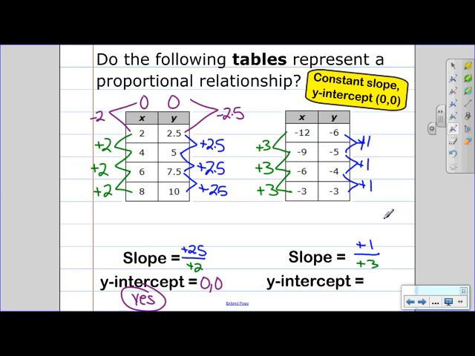Now let's find the y-intercept. It looks like we need to continue with the table. If we add 3 to negative 3, we would get 0. So we need to do the same pattern on the y side. We need to add 1 and then we will get negative 2. So our y-intercept is 0, negative 2.